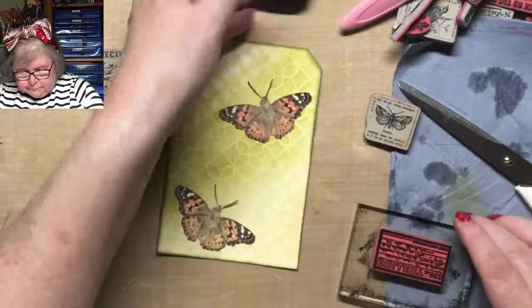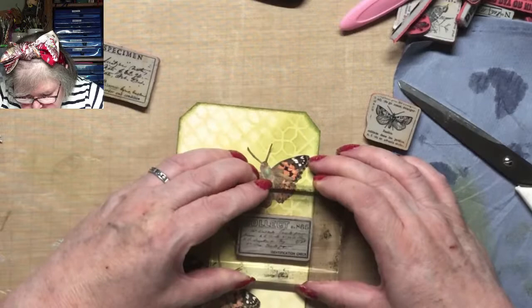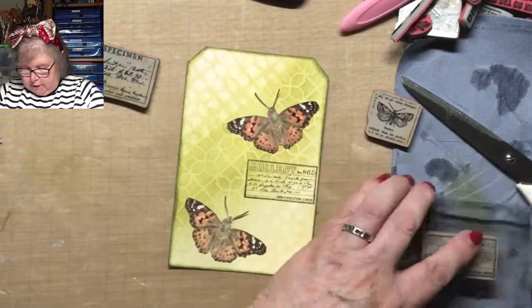Right, let's try and get this straight. I hope it's straight. I think that's straight. Look straight down that edge. Yeah, that's good. That's looking better already. It's cheering up as we go.